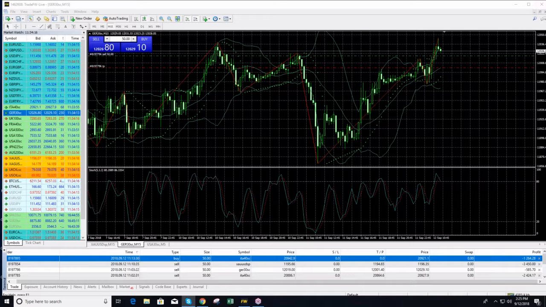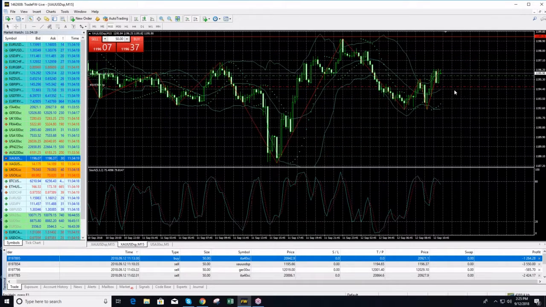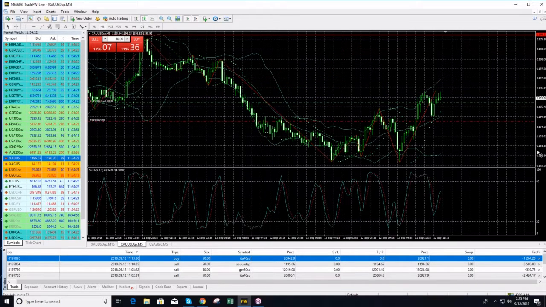Currently, gold started to drop as well. You see, we are short and it's dropping now, slowly. We will get some profits over here. Let's see. However, let these trades run. We will manage it even with a small profit, not with a big profit as we hope. With small profits, we will close the trades and clear up our account and continue from there.